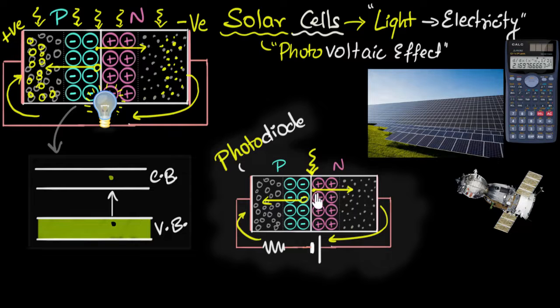What happens when you reverse bias? The moment electron hole pairs are formed, electrons are immediately sucked through this battery and then allowed to recombine with the hole almost immediately. And that's why there is absolutely no electron hole accumulation over here. So there is no voltage generated over here.